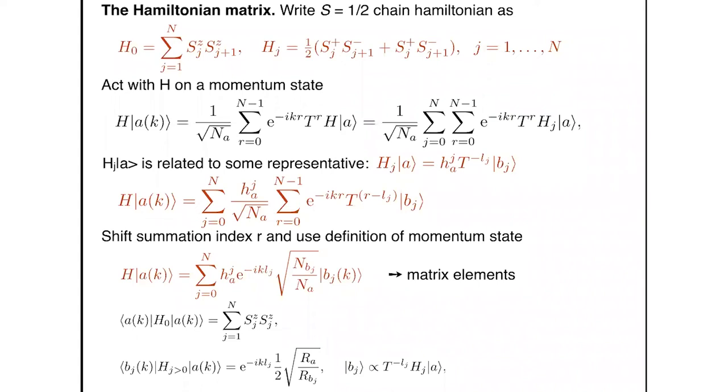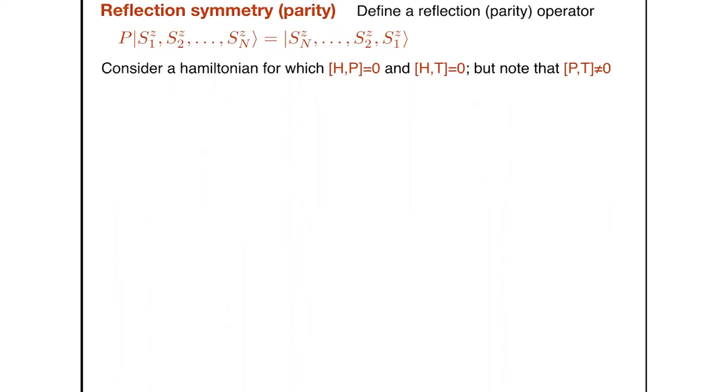But let me talk about another symmetry. And this is, at least I find it slightly amusing, what happens here. We can also use reflection symmetry, right? On this periodic ring, you can define reflections about some line that you draw through sites or through bonds. It doesn't really matter, but you can use one such reflection.